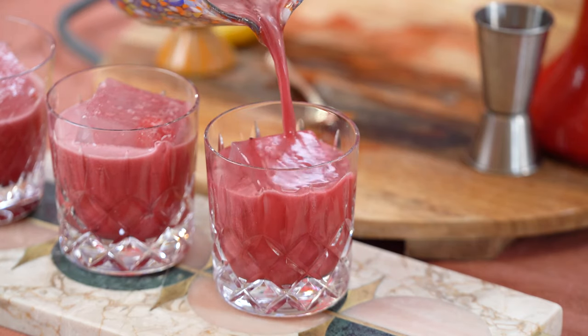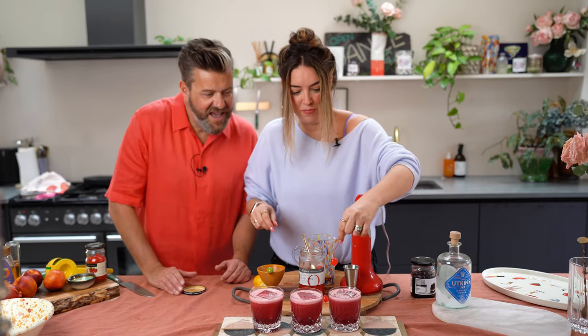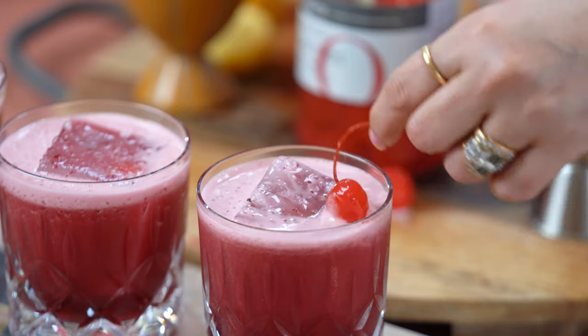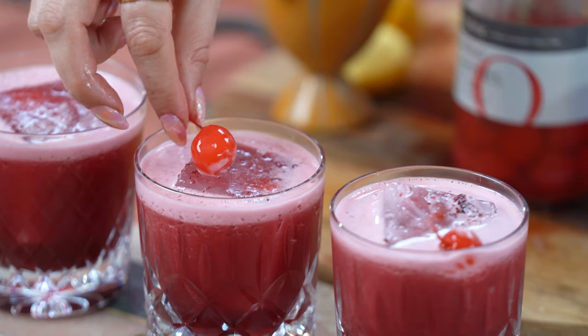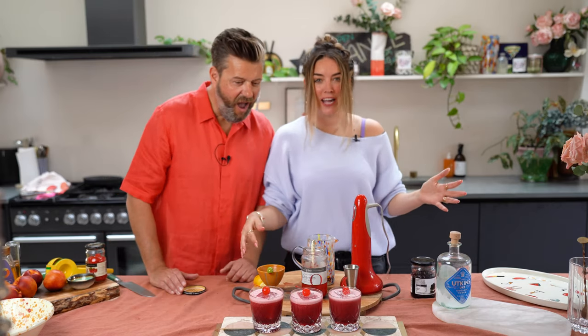Look at the colour of that. Gorgeous, right? Absolutely. So we've got these beautiful cherries with the stems. And we're just gonna attempt. Oh, look, it's like Rose and Jack on the wooden door. Oh no, she's better in there. Oh, there we go. And there we have our cherry pie cocktail.